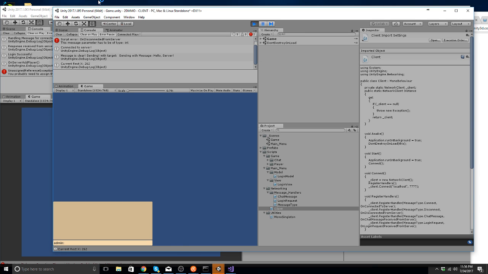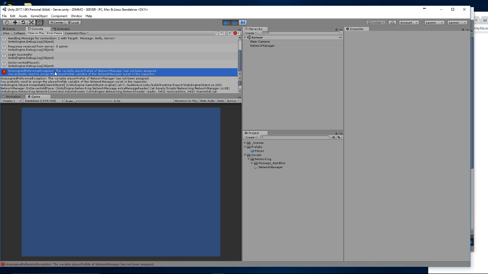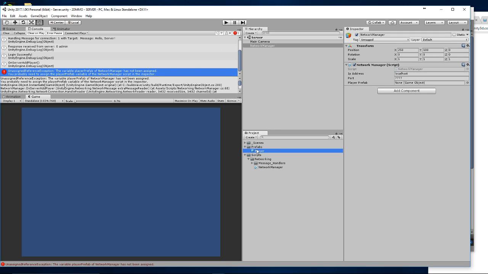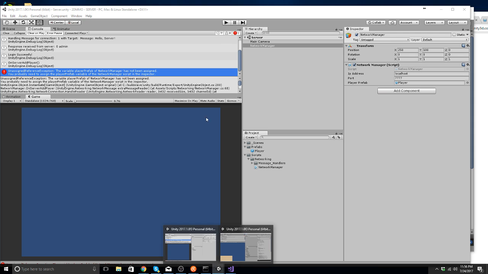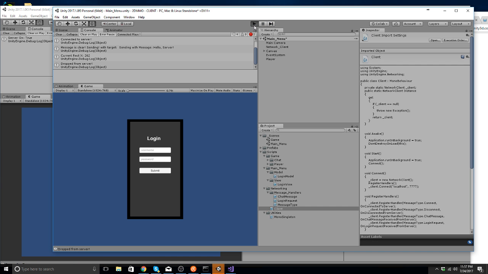Okay, so it sort of worked. As you can see, we got an unassigned reference. The variable player prefab of network manager has not been assigned. Oh, right, so I removed it. Add the player back there, save, run the server, go back to the client. So rerun that.